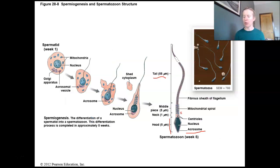Oh, that's the last thing I wanted to say here. Realize that just because it looks like a sperm doesn't mean that it's really ready to go. Before the sperm are able to use that flagellum, before they become motile, they have to go through another process called capacitation. This is when they actually become motile, and this occurs when they come in contact with the seminal fluids. That actually helps activate them, make them able to swim. And then they aren't able to cause fertilization until they become exposed to the conditions of the female reproductive tract. So this is all very, very carefully choreographed.